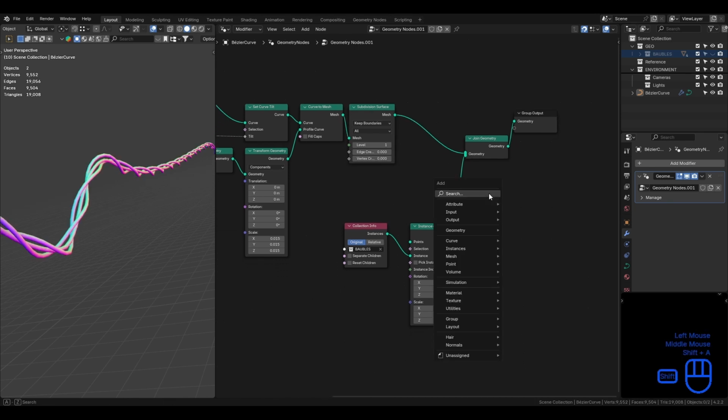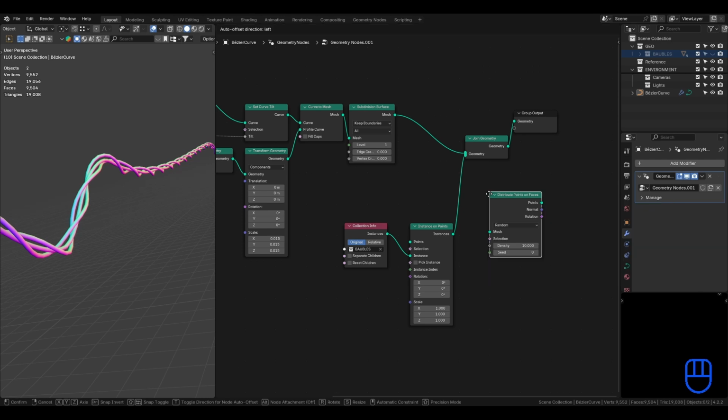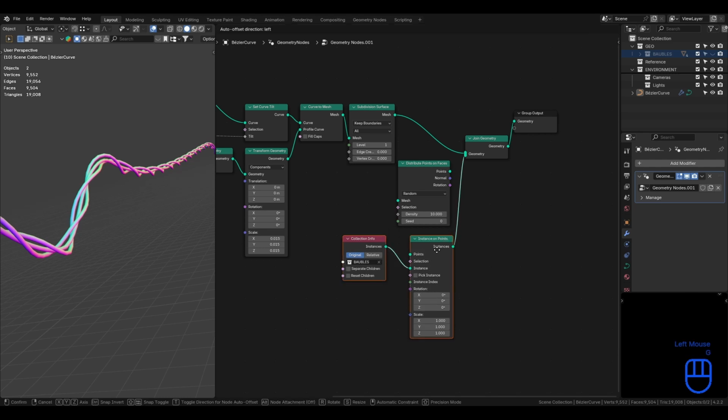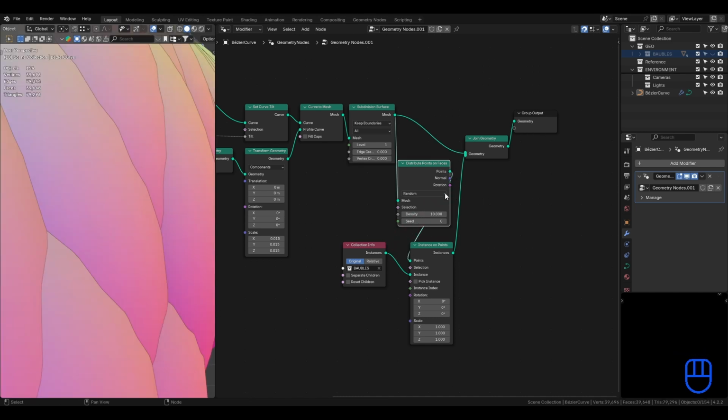To distribute the baubles, include the Distribute Points on Faces node, and set the mode to Poisson Disk.